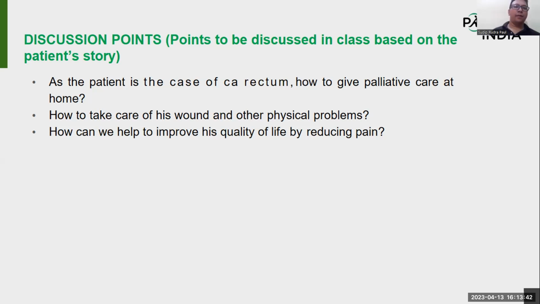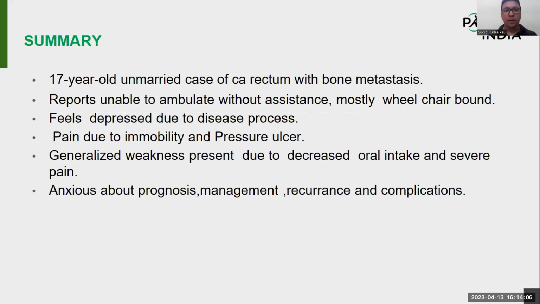Okay, so I feel, sorry to interrupt. Many of the CA rectum patients, whenever we counsel them regarding the colostomy, half of them deny. They don't want to have a colostomy because they feel it's complicated to maintain, and they wonder how it will be that their stool is coming through the abdomen. So they don't give their consent, and the colostomy is not possible. That is one reason. In the preliminary stages this can happen, and when it is advanced, the patient may not be fit for the surgery also. So colostomy may not be possible.